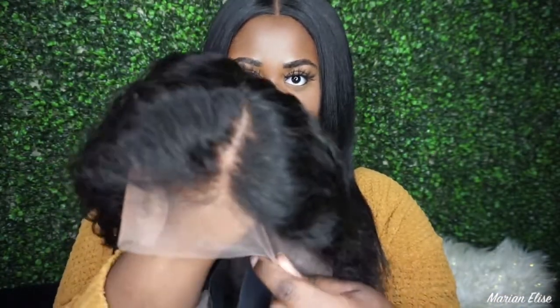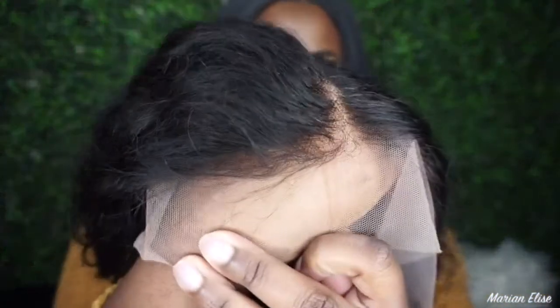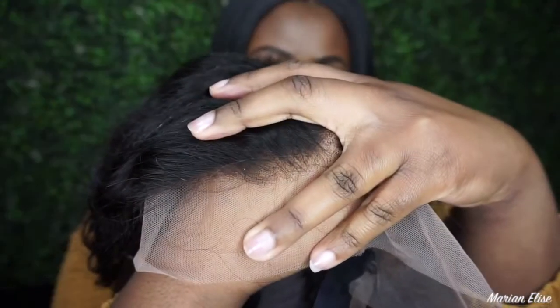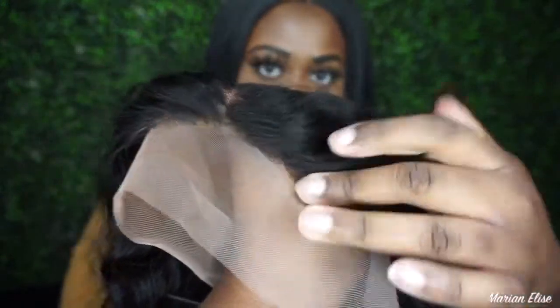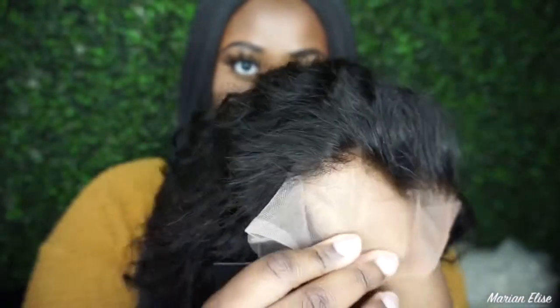And y'all, do y'all see how plucked this hair is? They were really true to their word on having a very pre-plucked hairline, because I didn't do anything to this. It came just like this straight out of the box. And honestly, I didn't pluck any more. I wanted to see really how plucked this was. So towards the end of the video, my final results, that is how the wig came, y'all. I didn't do nothing extra to it.